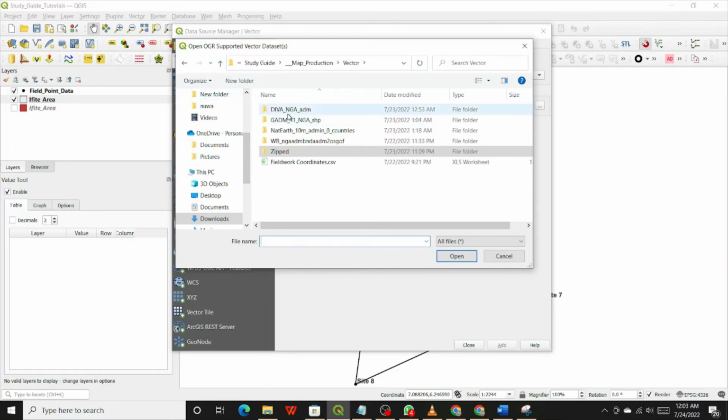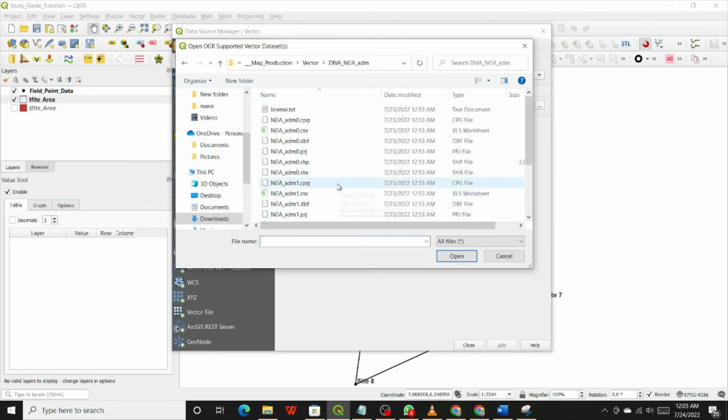We're now trying to open the Nigeria shape files, the ones we downloaded from the different online administrative map databases. So this is DIVA NGA, the DIVA-GIS map. Select that, click open. Like I told you, you have to open the one that ends with .shp, which is this.